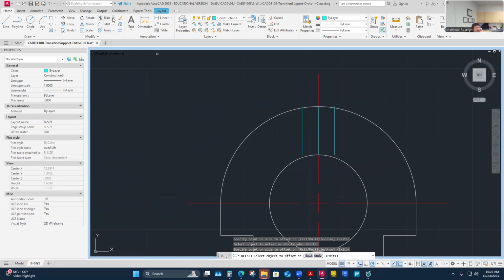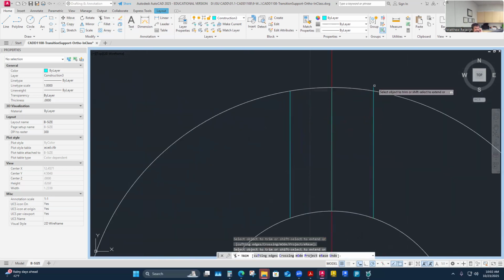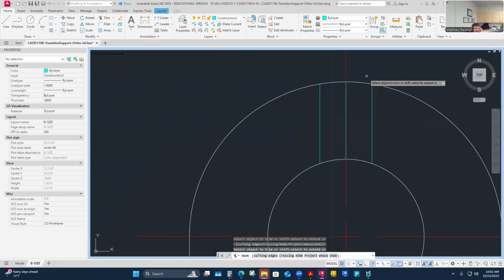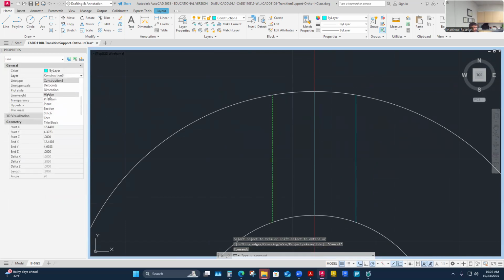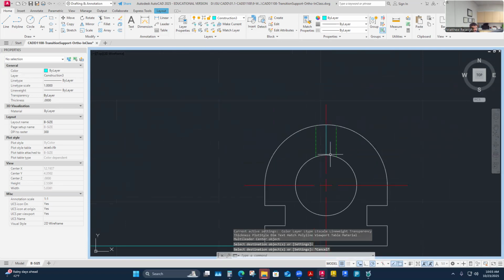And I can just trim and extend those, right? Yeah, let's do that. Let's extend those. And let's trim the rest. And then when I looked across that hole, it would actually look like so. These would be hidden, right? This is a hidden layer. And I'll match those properties here. That's the hole going down through.